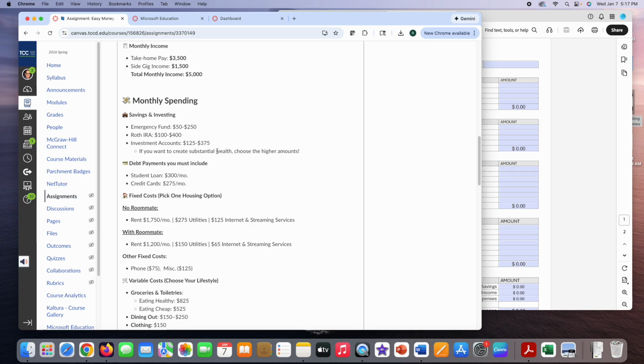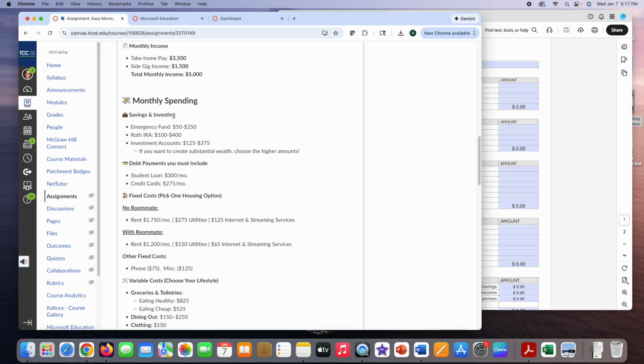Again, we want to create substantial wealth. Budgets come down to two different areas, my friends. They come down to making an income and spending every bit of it on consumer items. Or we're making an income and we're investing it and we're spending it as well, but it's much heavier on long-term thinking. That's one of the real goals of this course I hope you can come out with.